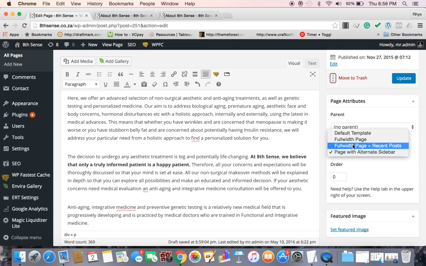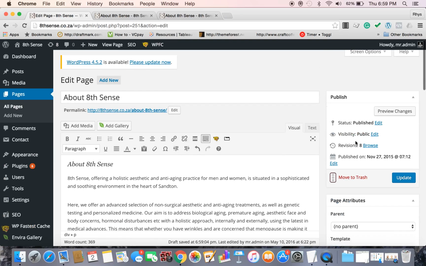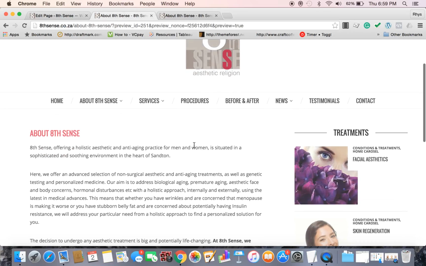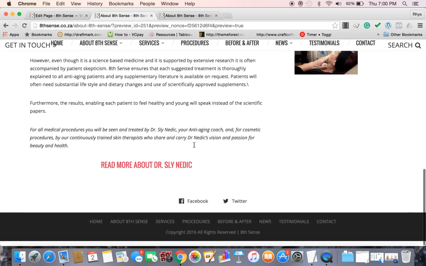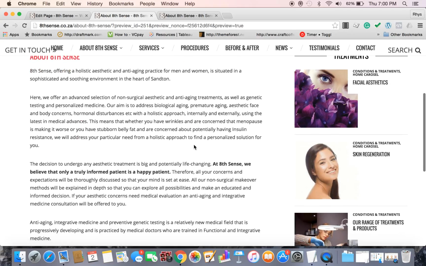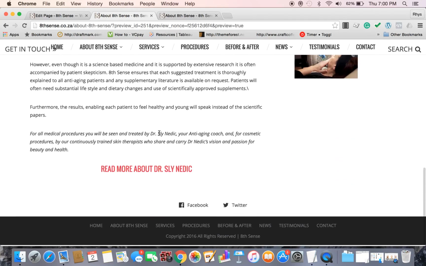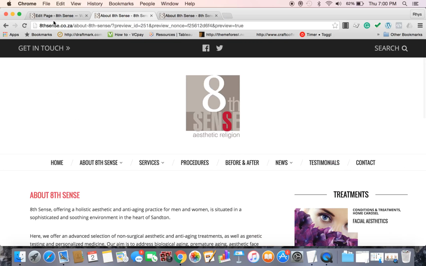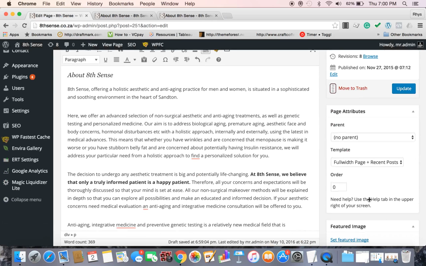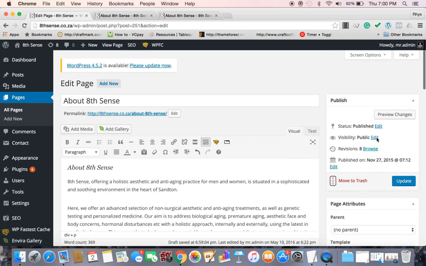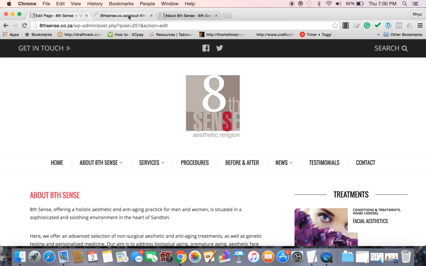If I change it to full width page and recent posts, and I preview that change, okay, we have no change here. I think we would need to update the page to affect a change. So unfortunately, I can't show you that, but we can double check. So let's try full width, preview the change.